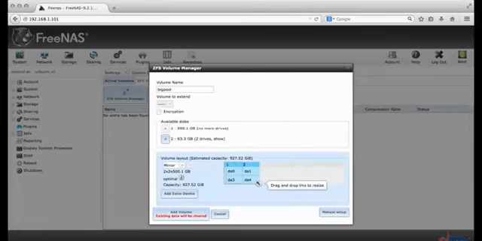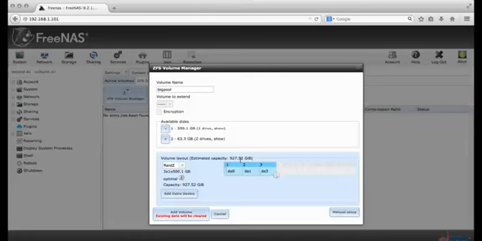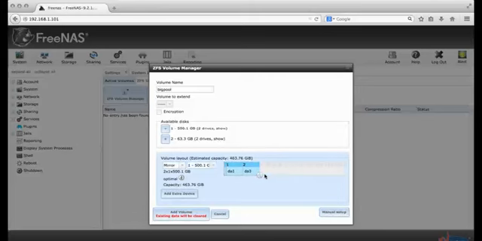I can take this little knob here and I can move it around so that I have different ways of doing this. Like I can pull it out to a RAID Z, which is a RAID 5. For now, just think of it as a RAID 5. It will pull it out. We can pull it in. It will tell me, if I do it in this format, what my capacity would be. Nothing is done, though, until I actually click on Add Volume. I'm just going to, for now, have 2 mirror disks, and I can add an extra device here. For now, though, I'll just create this pool.